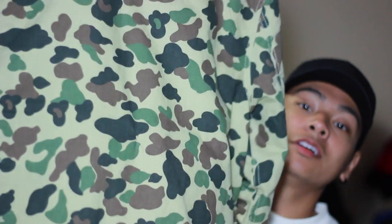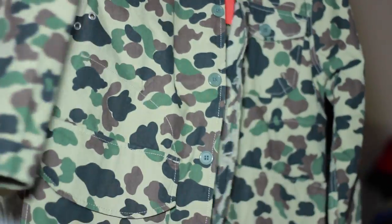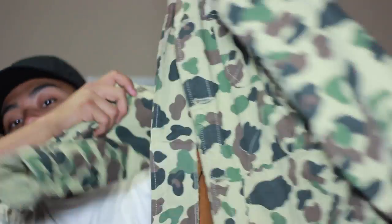You guys can't go wrong with that. So let's get into the plunder pickups. The first article of clothing I got is this duck camo sort of jacket. It's made by Belfield and I did get it from Plunder. It was roughly around 30 bucks, I think. And there was a sale going on — if you got like over 50, they'll cut it off half price, so I got it for like 25 shipped. So yeah, this is the Belfield Samoa camo jacket.